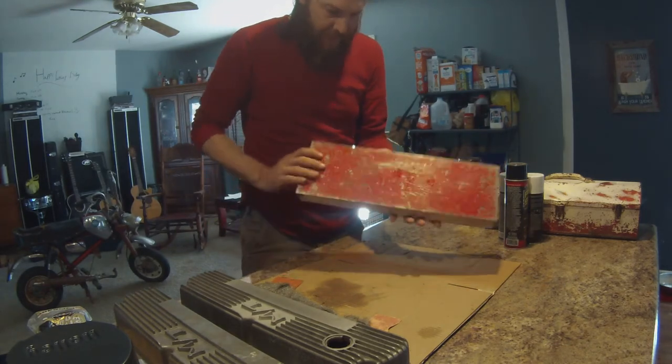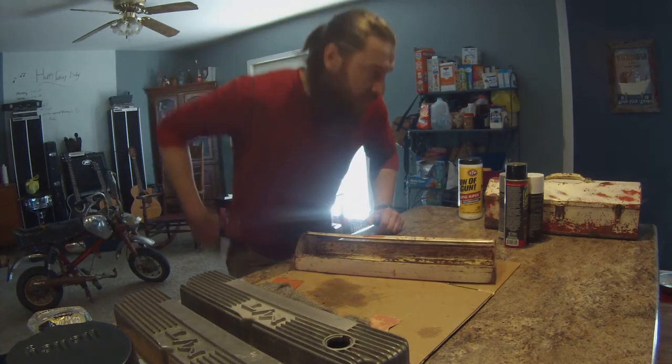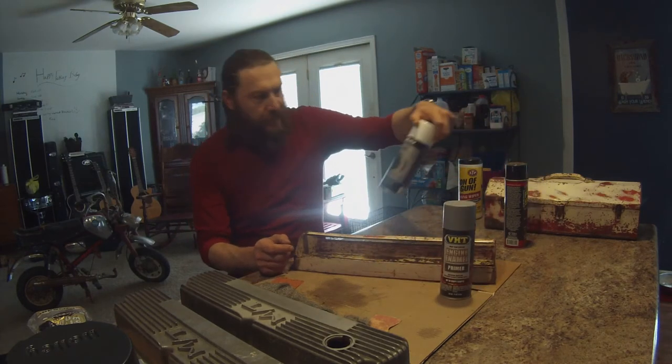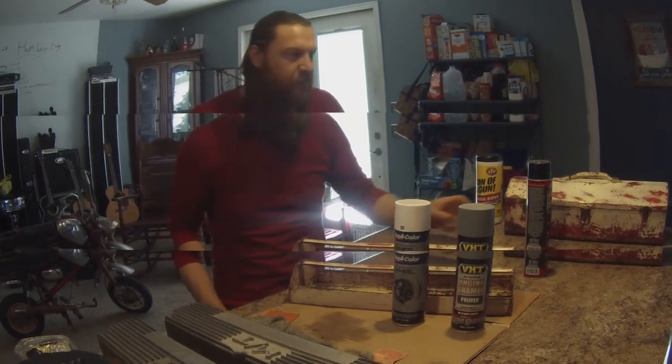So I'm going to take this down to the basement and paint this in primer and white. I'm going to use VHT engine primer and some Duplicolor wheel paint white, just stuff I had in my garage.